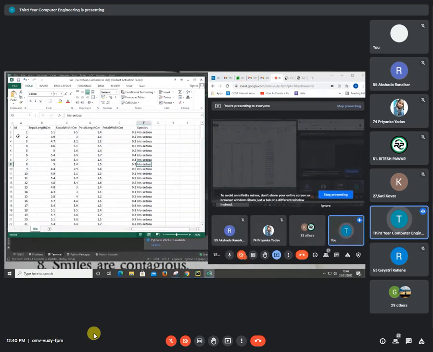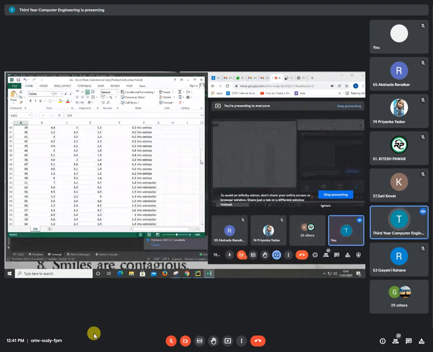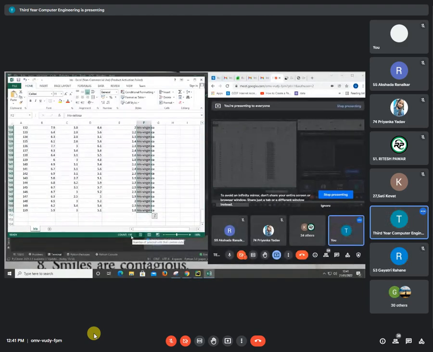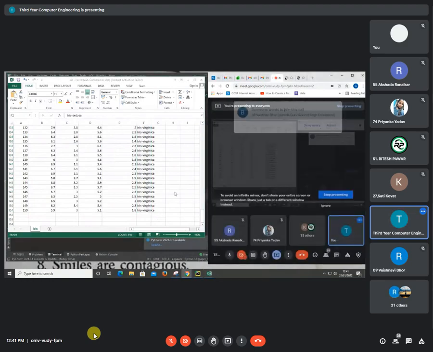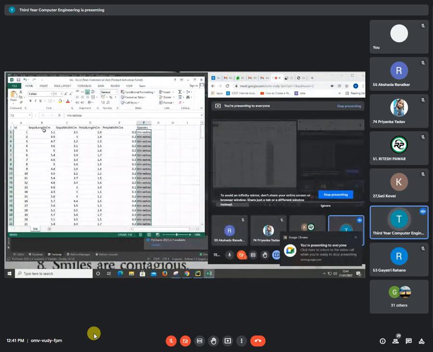The first attribute is ID. Every record has a unique ID, 1, 2, and so on. Maybe there is repetition in the ID also; we don't know that because the data is received from some other source. The last value is 150, so we can say it's 150 records. I need to check whether it is 150, so you select all the records and you can find that the count is 150. So the total number of records is 150.